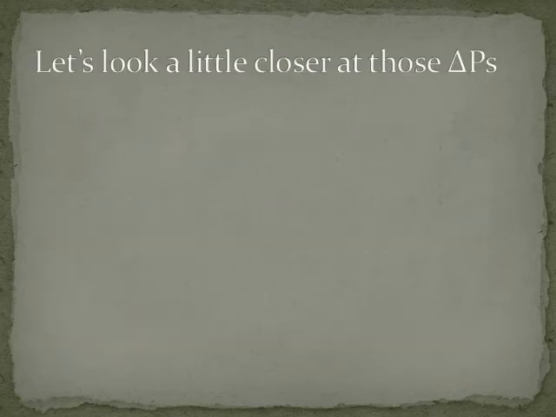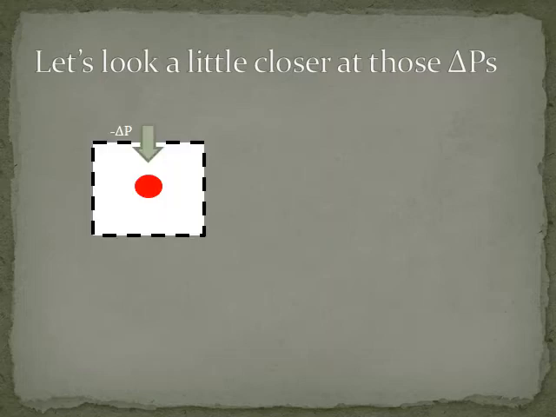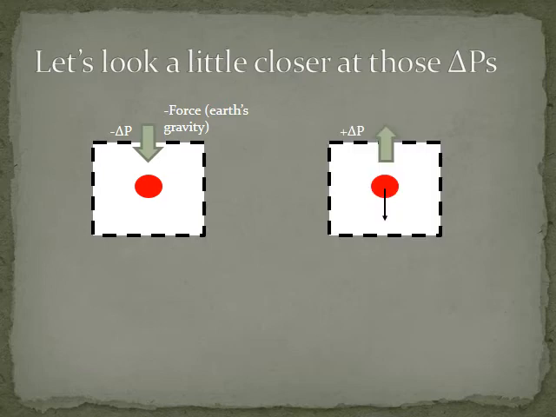So the most interesting two phases of our open system diagrams we made earlier were the phases where the momentum of the apple was changing. So let's take a closer look at those intervals where the momentum is changing. Anytime we have a changing momentum, there must be an external force. In the first scenario, where the apple was sitting on the tree and then started falling downwards and speeding up, the external force is actually Earth's gravity. I'm labeling it as a negative force, because it's pulling downward on the apple, and it's an external force because Earth isn't in my system.